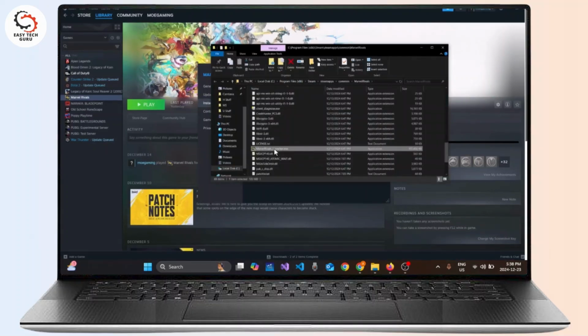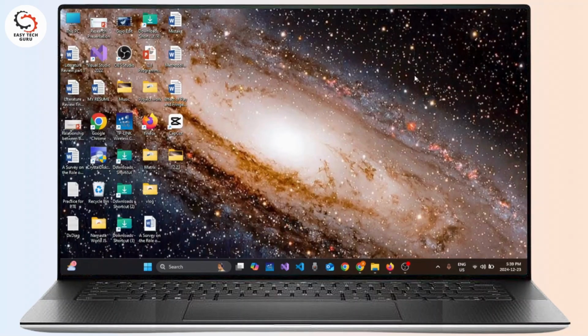Step 3. You can also adjust the compatibility settings. If the error persists, try adjusting the game's compatibility settings. For that, you can click Browse under the Installed Files section and locate the game's exe file, right-click and select Properties. After that, you can run the program in compatibility mode, select Windows 11 from the drop-down, and press Apply to save the changes. And that's it. You will fix the issue.